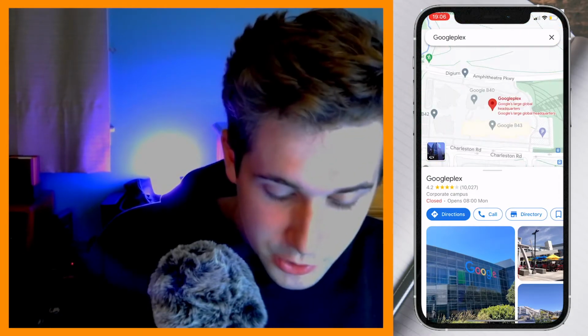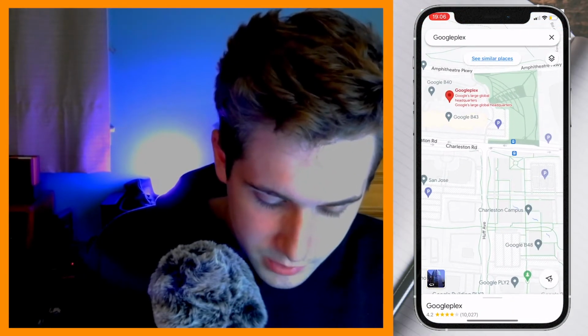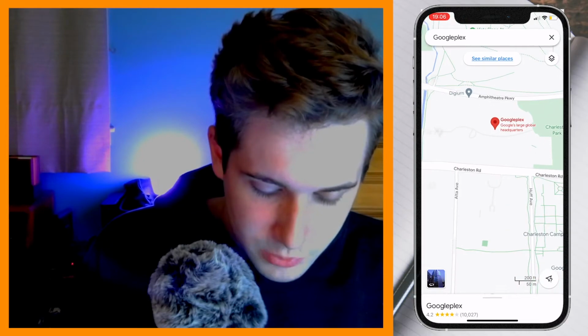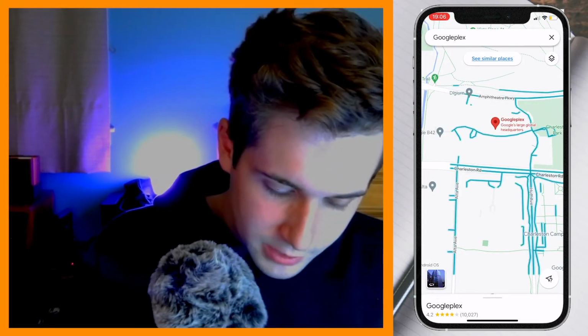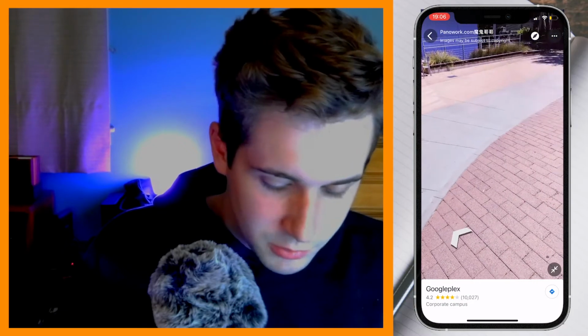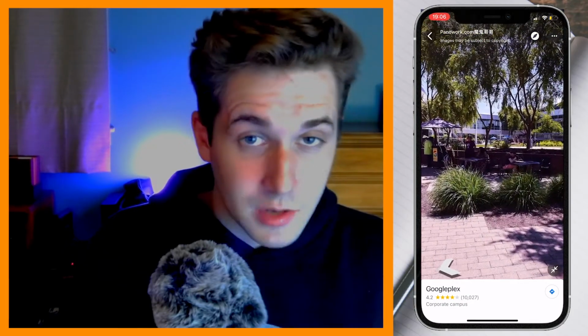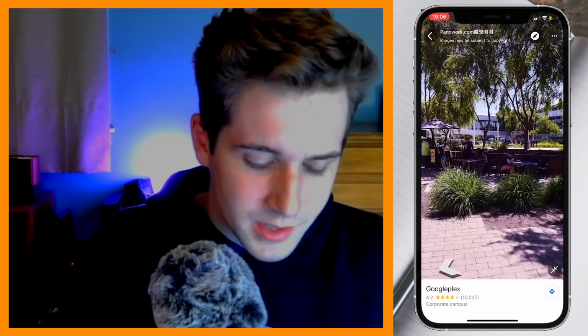So you're going to go into here and you're going to find it difficult to get into Street View. There's no clear reason. You can click this little square over here, and that will take you to the location that's closest, and that's okay. But there's an easier way to do it, and that's what I want to show you.